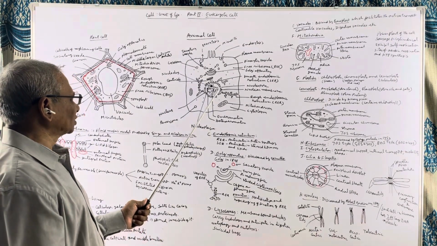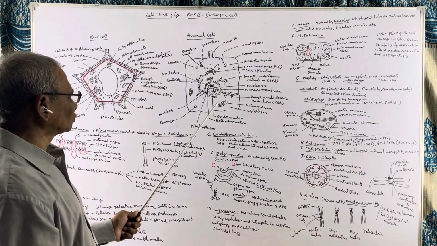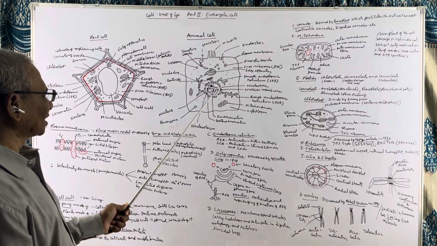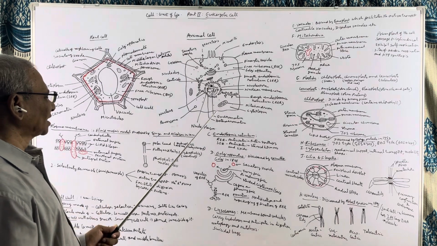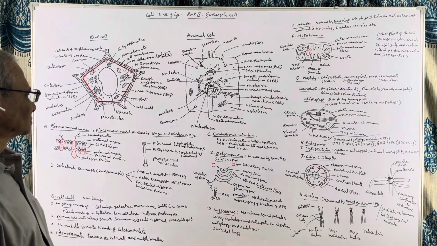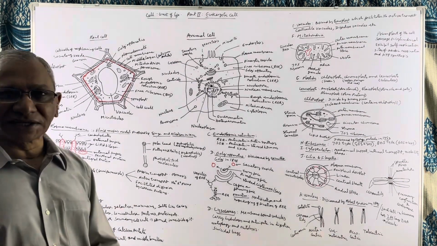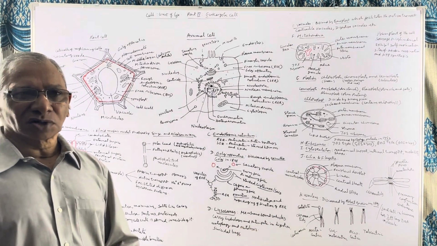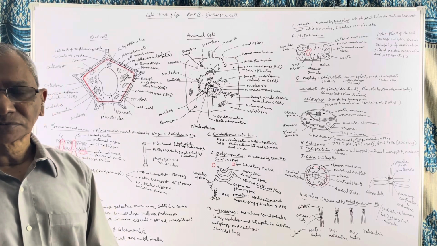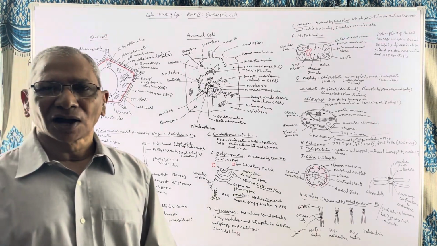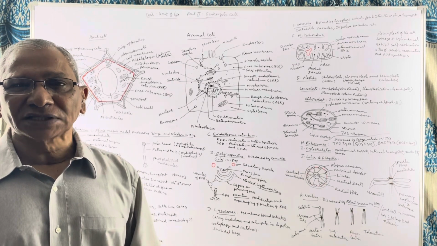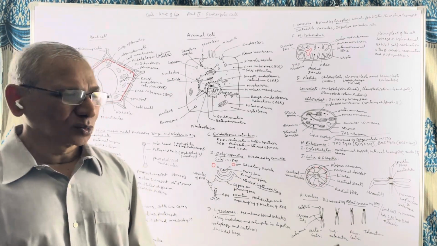The nucleus encloses a fluid known as nucleoplasm. Inside there is a nucleoplasm, and in the nucleoplasm there is a reticulum or chromatin reticulum. Chromatin reticulum is nothing but DNA associated with RNA and also with proteins, histone and non-histone proteins.